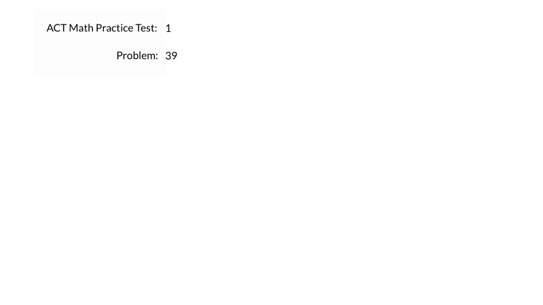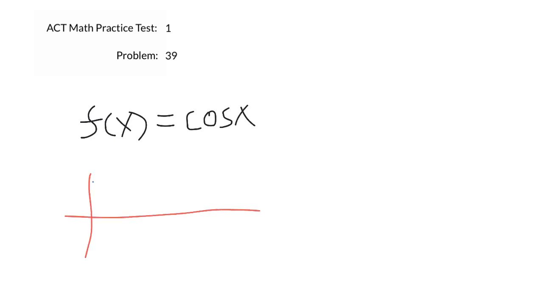So problem number 39 features a trigonometric function that a lot of students really just don't have a lot of familiarity with. Very quickly, I just want to say that the parent function of the function they gave you, the normal version of it, is that. The way to graph that is kind of like a vase that goes like that. It is actually the case that it goes forever.